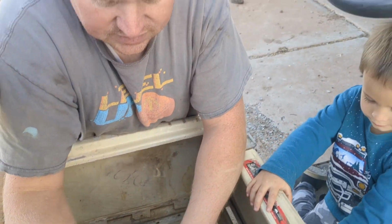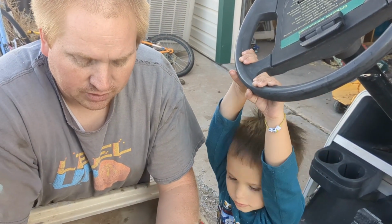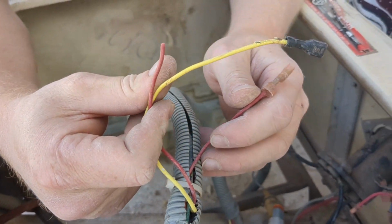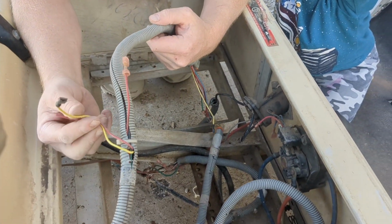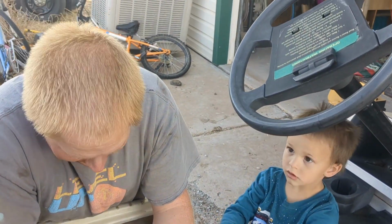So I'm just gonna take this out, I'm gonna take this wire casing off, and I'm just gonna go through all these wires to check and make sure there's not gonna be a short anywhere. This one connector's a bit off. And I'm not sure where any of this stuff goes, like I was saying, is a problem. So I'll have to figure out where all this stuff goes. But we'll see.